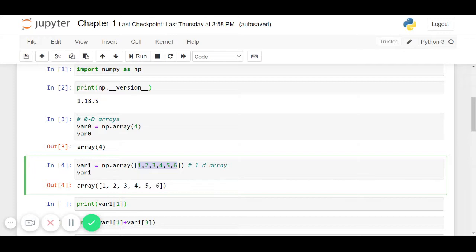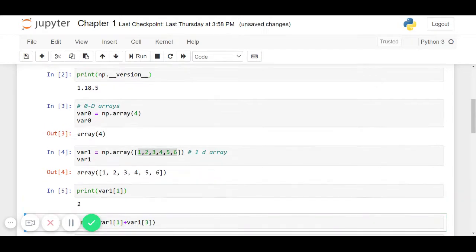If I want to access the first index value, what will it be? That is 0, 1, so 2 will be the value, because it is at location 1. You can see 2 is the resultant of var1.